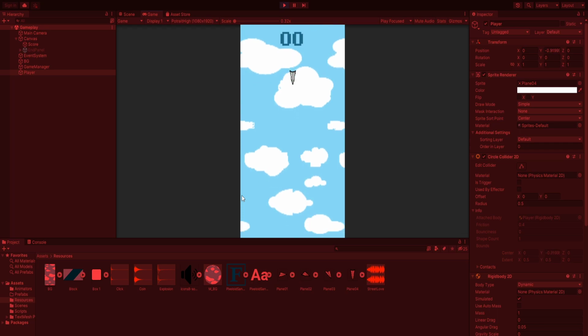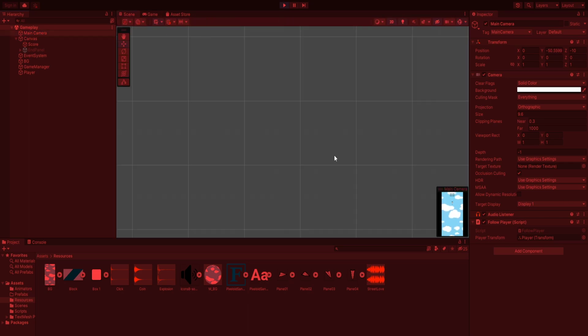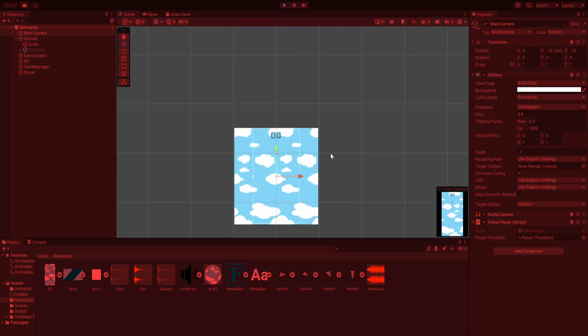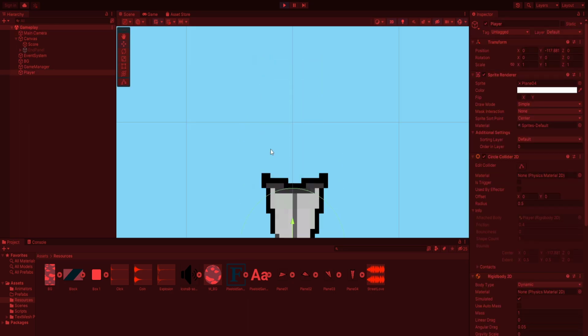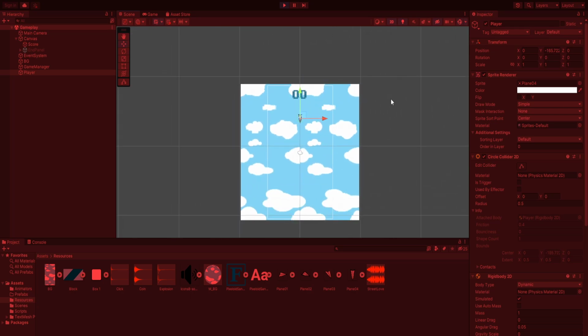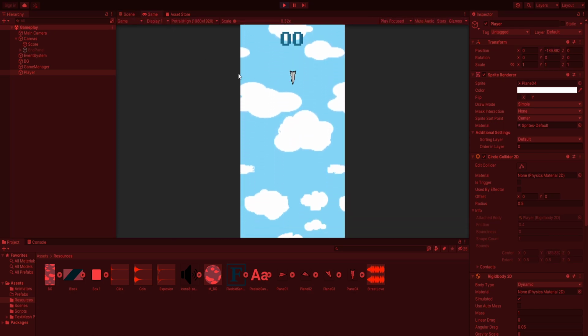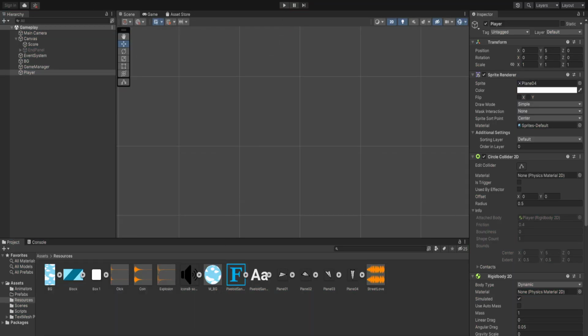Let's hit play. Okay, so now the player position is changing, and where is our main camera? Our main camera and our background are both following the player, so you are not able to see it, but the player is moving and it's not much jittery, so it won't matter. Now let's pause. I don't know why it wasn't working, but it got fixed automatically. So now we have our player. There are no obstacles. The player is moving perfectly fine.